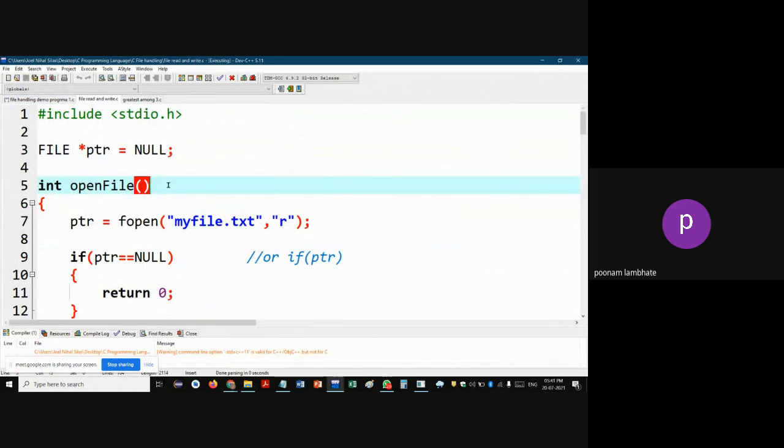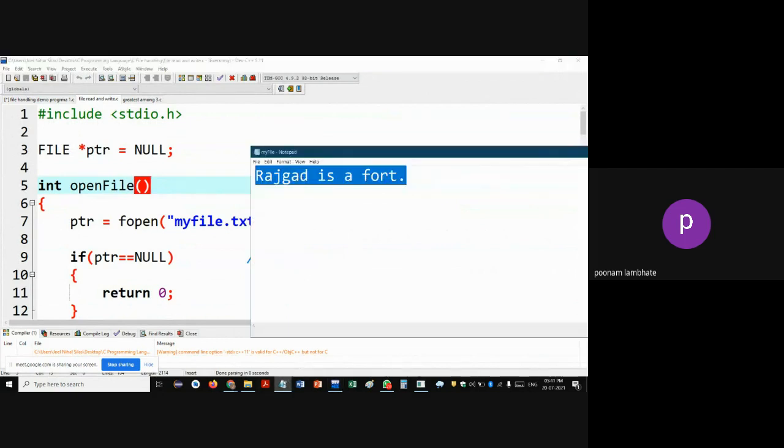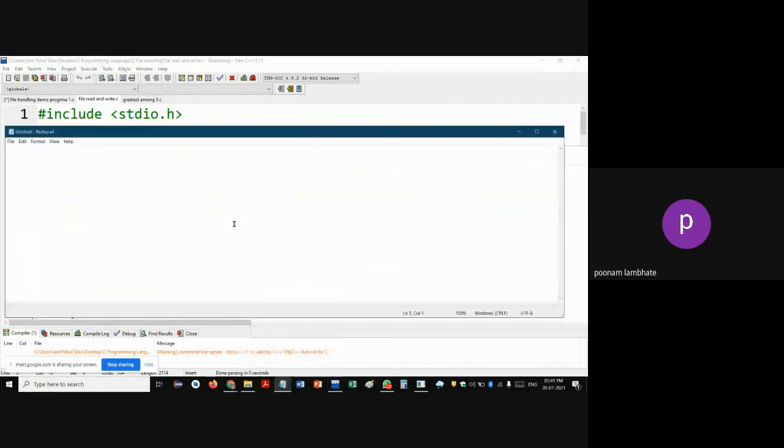Okay, so one possibility is you want to access the file, but the file is absent, or you can say the file does not exist, right? If you're accessing the file, but the file itself is not present, then first the file will be created and then it will be opened. But due to some reasons, it is not possible to create the file. Maybe there is insufficient storage. That can also be a reason. So the file will not be created.